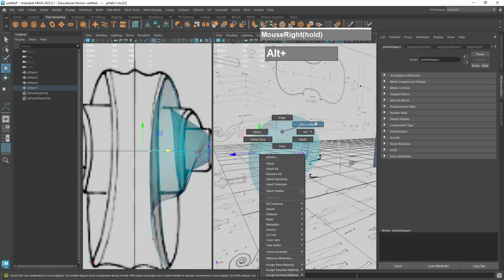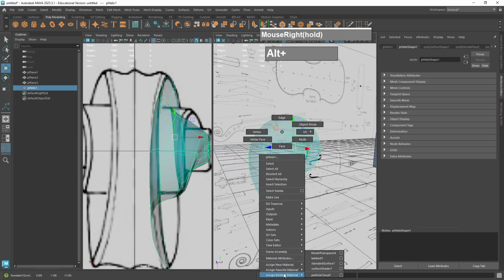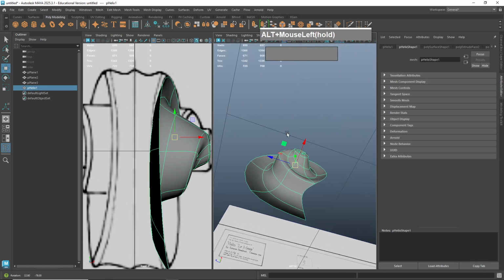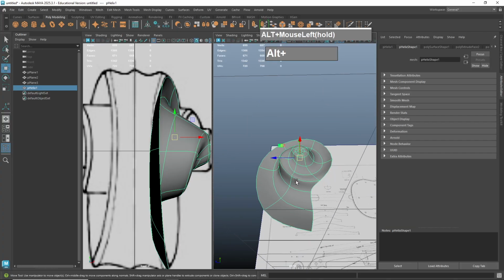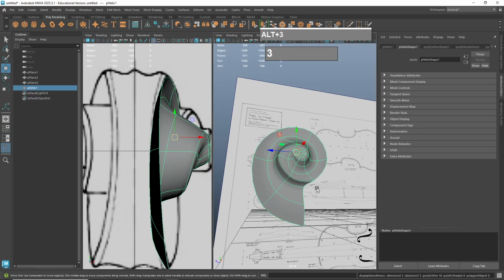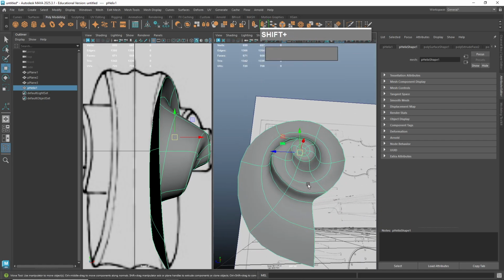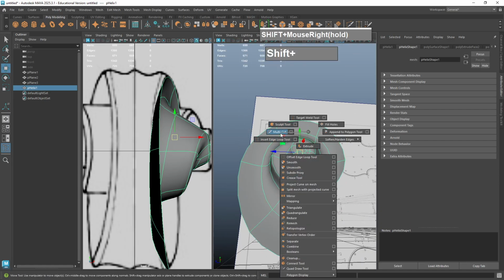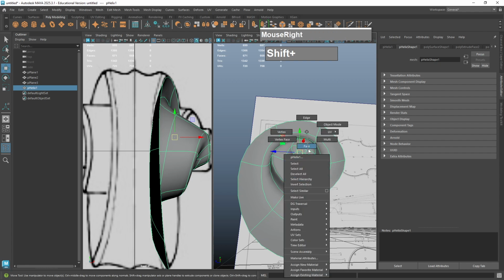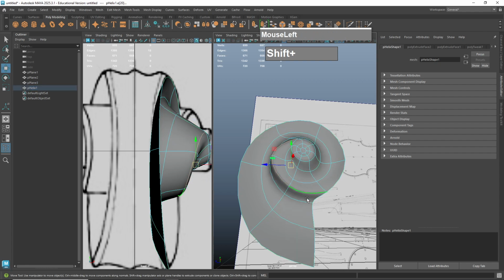So we change this back to the shaded view. And I'm going to add a few edge loops to just tighten the corners. Like this one over here, and this one over here.